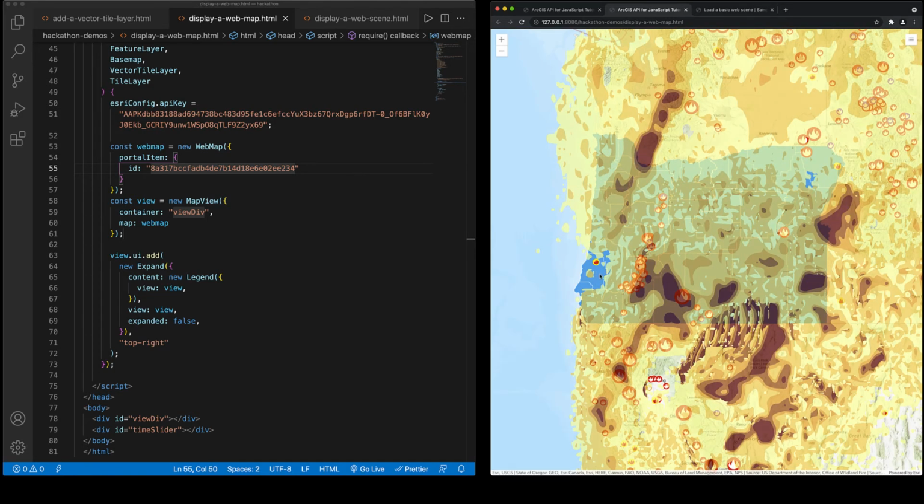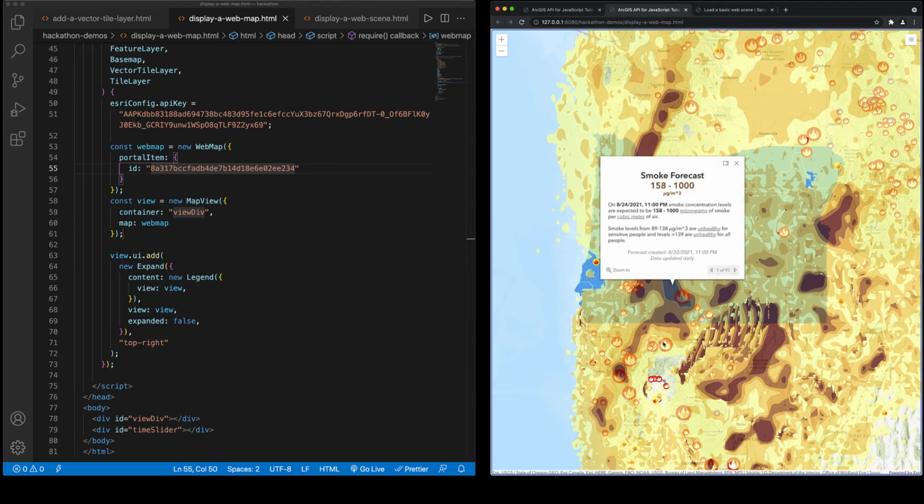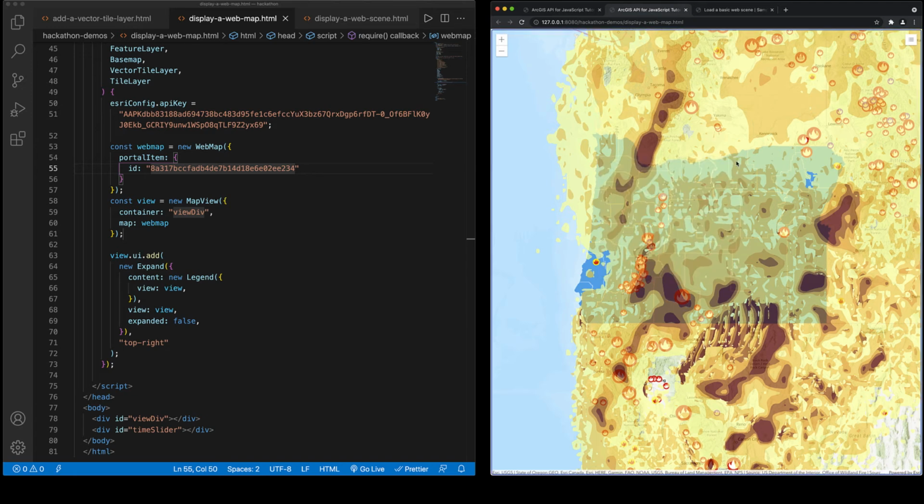And notice I didn't configure any pop-ups, but if I click on a county, for instance, I will get a pop-up with that demographic information or the smoke forecast. Now this is fine, but I want to make this map a little more customized. And I can do this by pulling in that base map style that we had created earlier. And I also want to visualize the data of my Oregon counties a little bit more so we can make the map tell a better story.